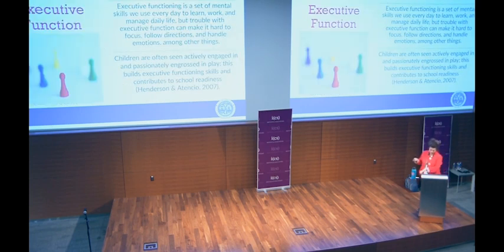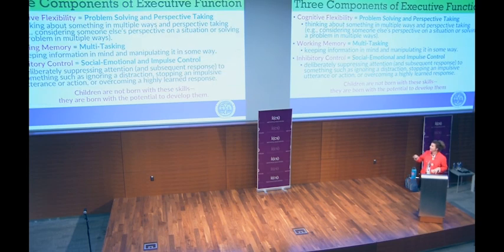All right, it's also impacting executive function development. And executive function development is critical for being ready to be in a group of other children for learning. And what we find is that there's a huge burst in this around the age of 3. These components of executive function are critically important to, again, engaging with others, but also to reading. So problem solving, perspective taking, multitasking, and big one here, social, emotional, and impulse control.